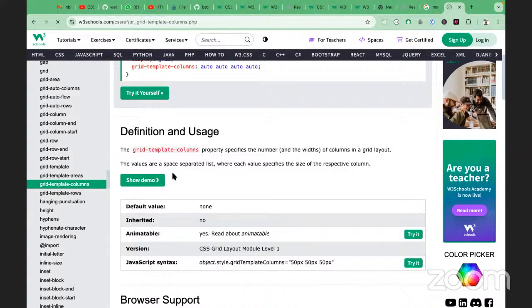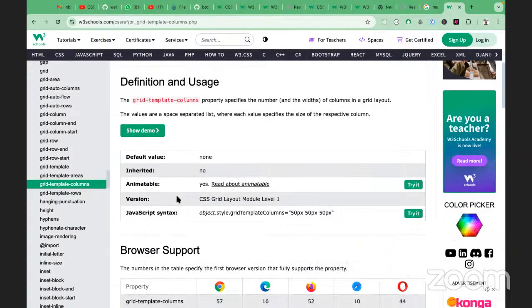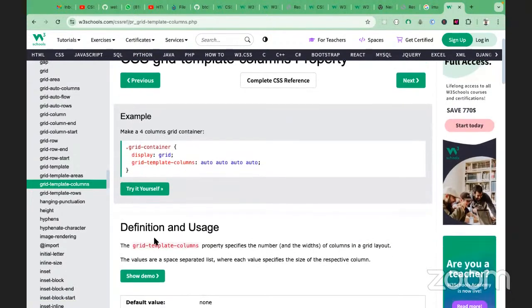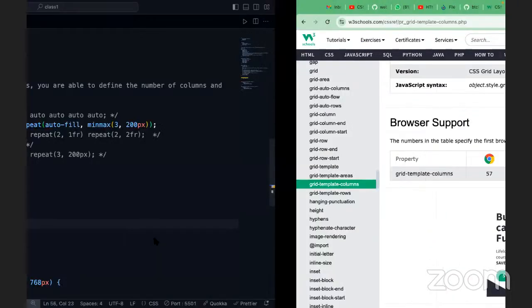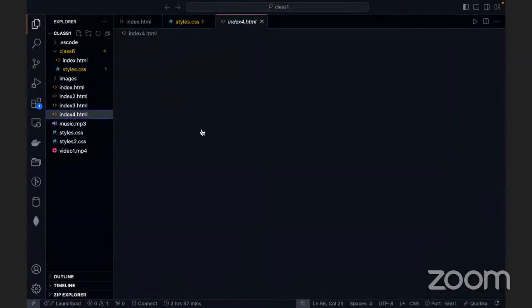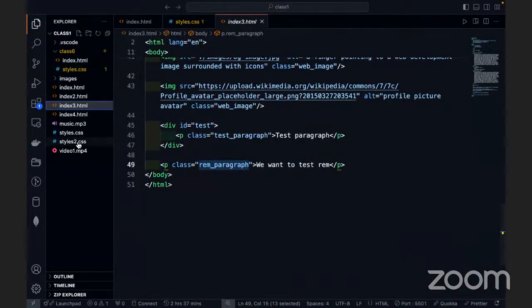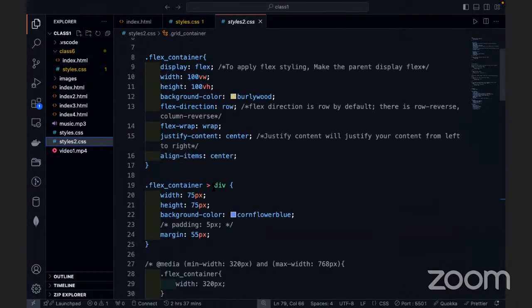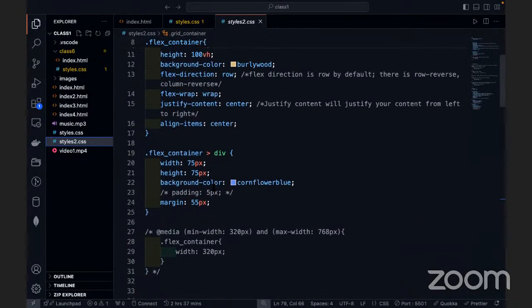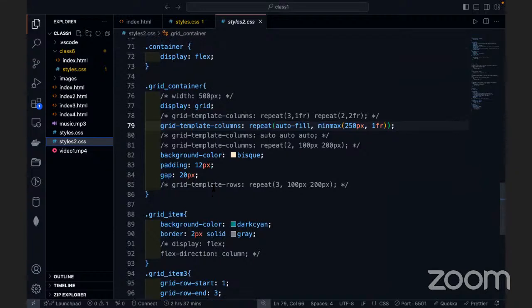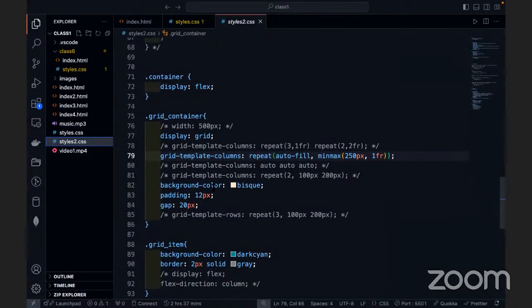Grid template columns. Okay, so let's see. This is auto. Just give me a moment. Just hold on. Let's see something here.